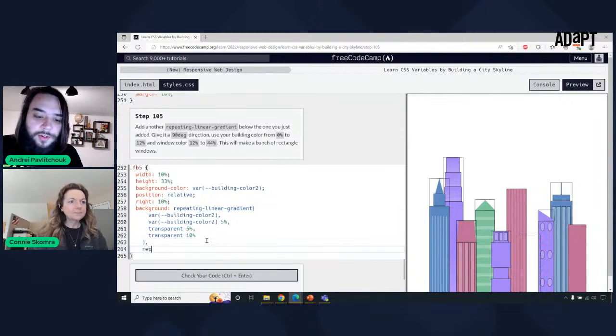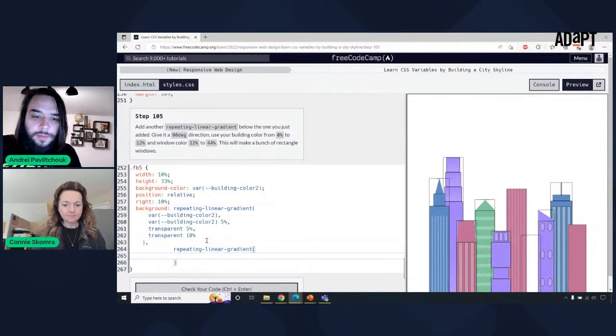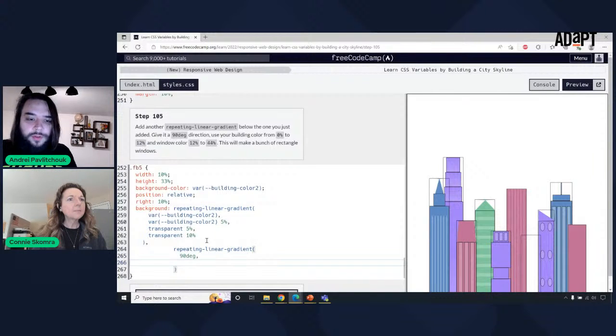Okay, so repeating linear gradient would be given 90 deg direction. Use your building color, so var, I am going to guess it's going to be building color 2, so just going to keep going. And then we need to set 0%.